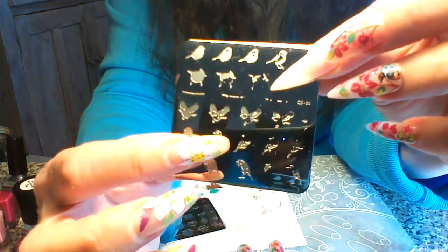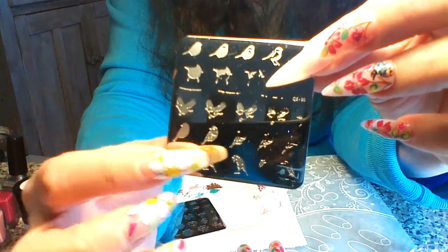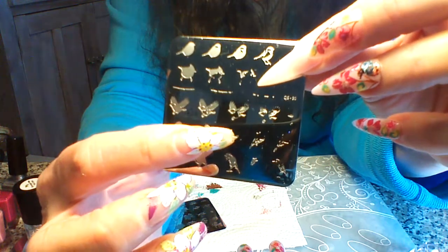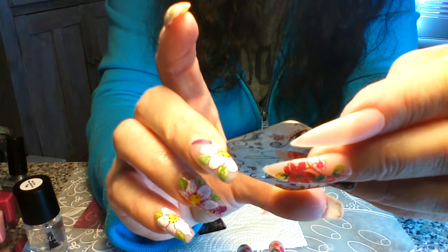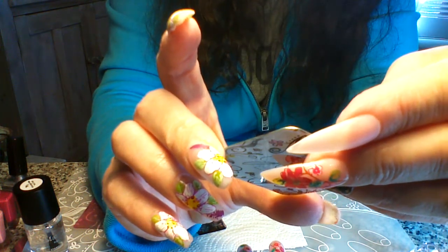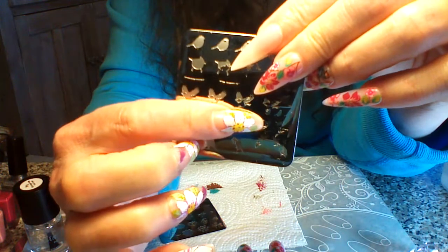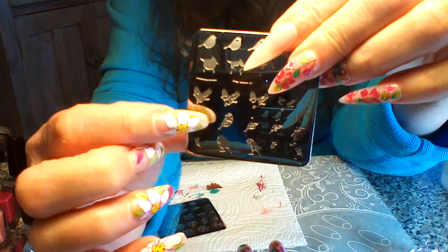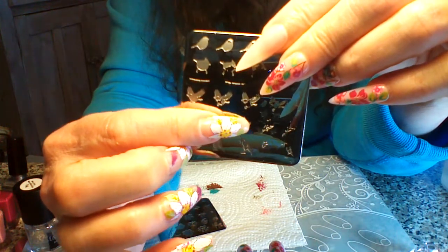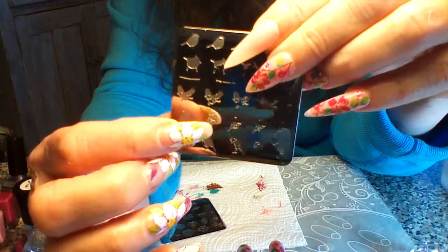And this one here has also, with whatever extra color you want to go on the bottom half of the bird, his eye and his... let me make sure. Okay, so if you want to do his eye, then you better do these four, because his eye is on here. This one has just his beak, but it doesn't have his eye. Or you could just do one, two, three, because this does have his beak, and if you have a tiny dotting tool, do his eye with the dotting tool or a detail brush.